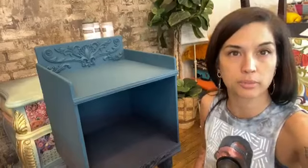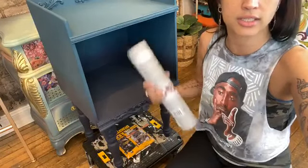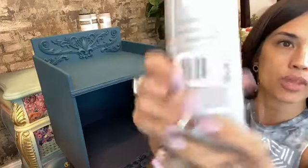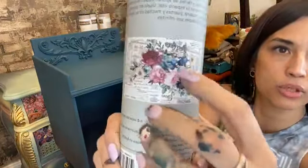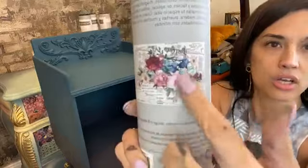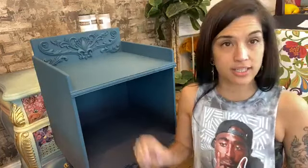I painted it in an ombre color scheme — a dark blue to lighter blue, which is Navy to Antebellum Blue. I started with the blues and I want to add some magentas and more blues and that pretty eggplanty purple color. I just love how these colors go with the blues I chose. Rose and Rouge has a little bit of coral peachy flowers, and orange and blue are complementary, so they'll look really good together.